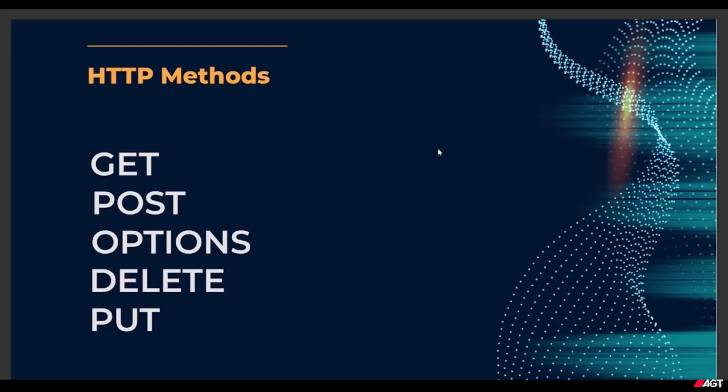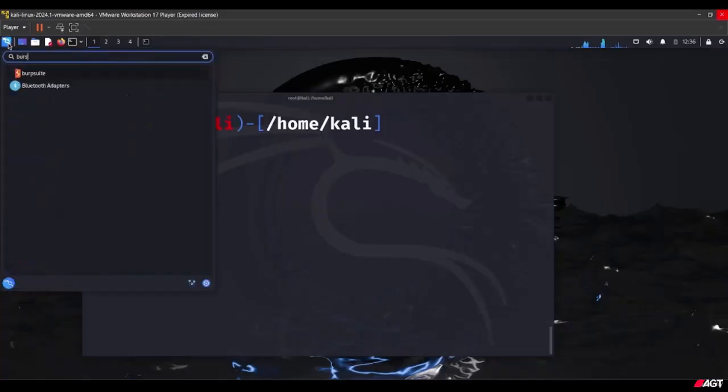When you submit a form using the POST method, the form data is transmitted in the body of the HTTP request rather than as part of the URL. When you're dealing with private information like passwords, it is much safer to use the POST method. So to understand this better, let's try something hands-on. We're going to intercept the request using a tool called Burp Suite. Let's first start Burp Suite.